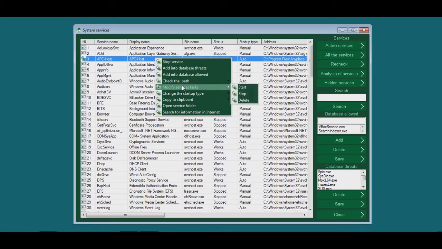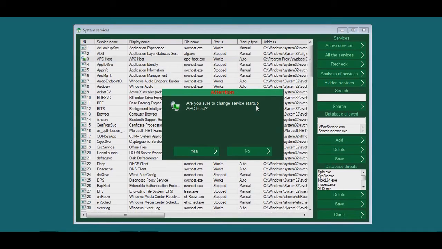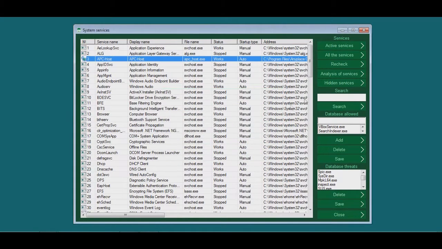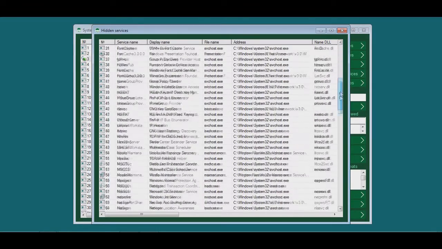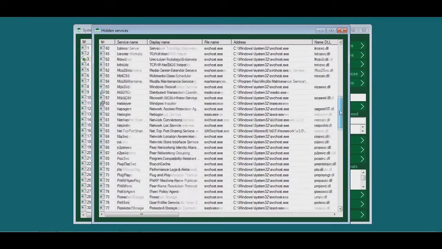If you set Manual Startup Type, this service will not load until the user starts it manually. If you set the option to Disabled, then Windows will not load the service during startup. The Hidden Services feature detects and displays a list of hidden services, or rootkits.